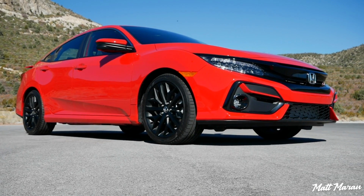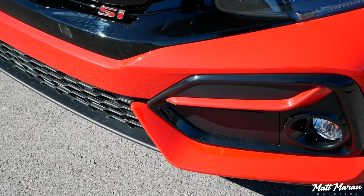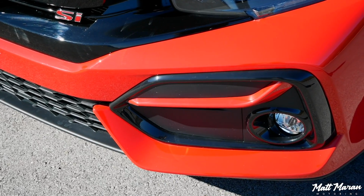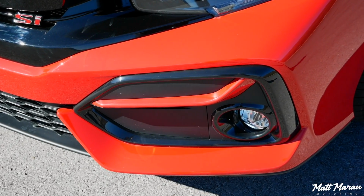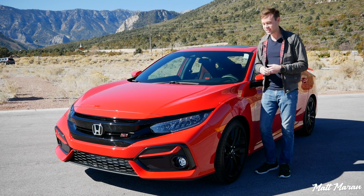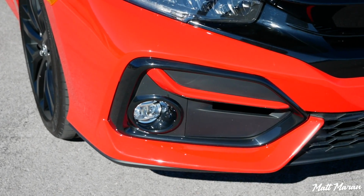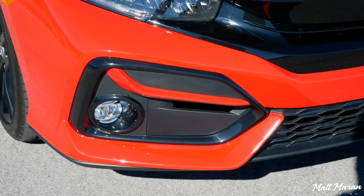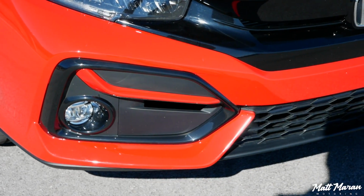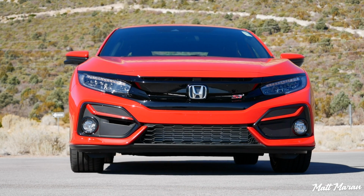Now, it looks like vents, but they're blocked off for the most part. Here on the driver's side, it's actually where the new Honda Sensing tech lies, and that's a new addition for the Si for 2020. Honda Sensing is now standard, and that's great. On the passenger side there's a little slit, but it doesn't really seem to be providing any visible cooling for anything, and so it gives a little bit of an unsymmetrical look up front, because you have a slit in the one side and then you don't have a slit in the other side.